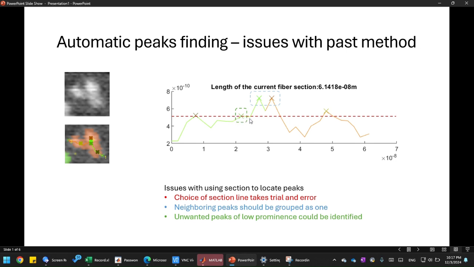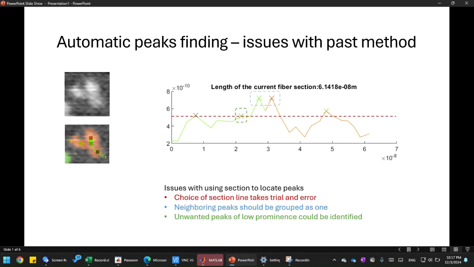So this is a low prominence peak, and it shouldn't be identified even though it has the same height as the other two peaks, like this one, that one. It should not really be a peak on its own, right? It should not be identified. So that's an unwanted peak. And in the section method, sometimes you cannot avoid these unwanted peaks. In this case, we can avoid them by lowering the section threshold a little bit, but in other cases, it may not be able to avoid them. So that's the three issues with using the section method.